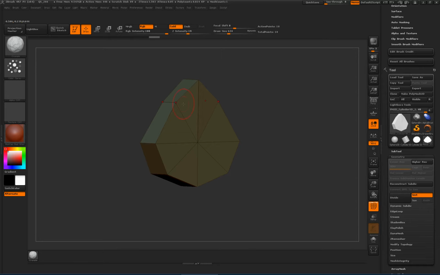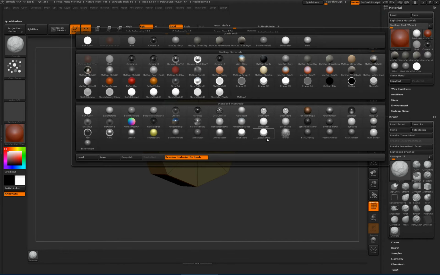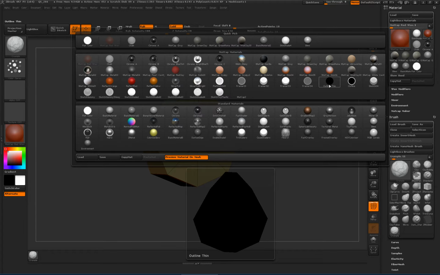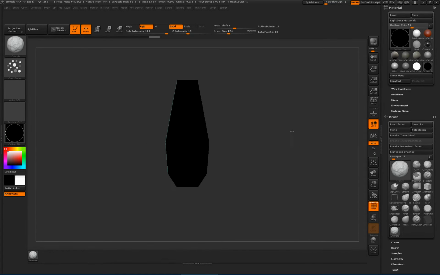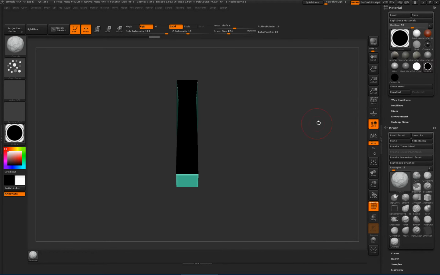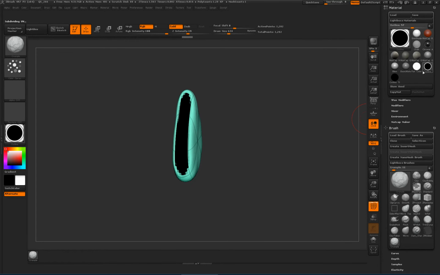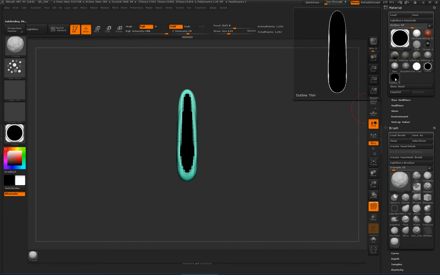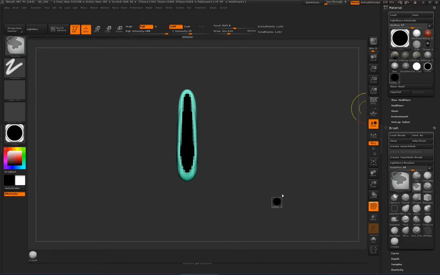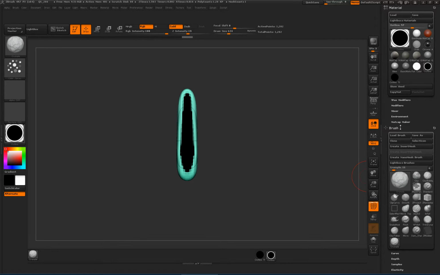So even materials, right? Let's say I go to material, there's a lot of materials that I like to load. There are two I use, maybe not new, but new for me. I've been using Outline for silhouette work, so getting silhouettes down nice and easy for concepting stuff. And then there's the other outline, which is a little bit more. Let me just show you the difference, right? You get a little bit more shading from the outer side. So there's thin outline and then the thicker outline. If I like those, Alt, Control, left click and drag, drop it in, right? So any sort of tool you can configure.